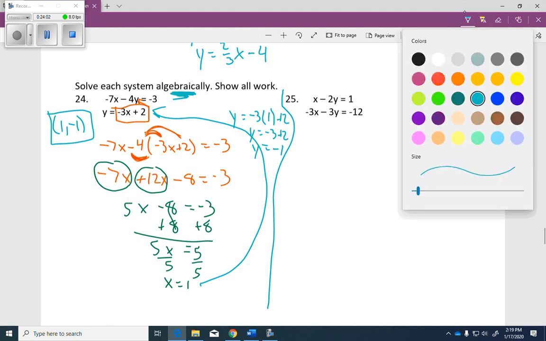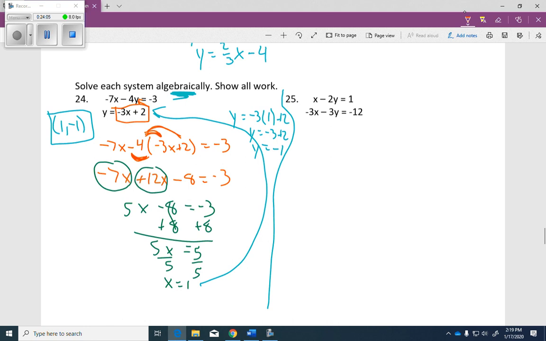If we did the next one, I would say that one is set up for elimination. The x's are lined up, the y's are lined up, the equal signs are lined up, but I need the coefficient of one of the variables to be the same number, different sign. So I'm going to multiply the top equation by a 3. So that I have a 3x, don't forget we're distributing it all the way through, minus 6y equals 3. The bottom equation, I'll leave it as is. And now I do have opposites, so I can add these equations, and 3x and a -3x eliminate.